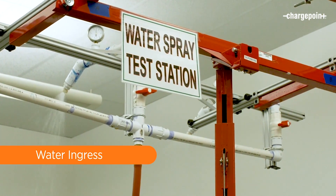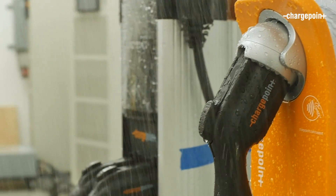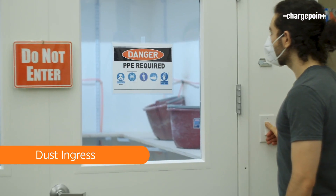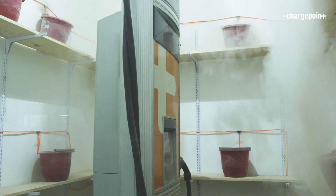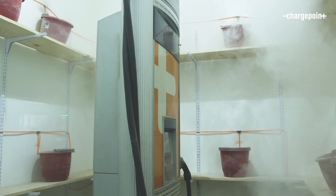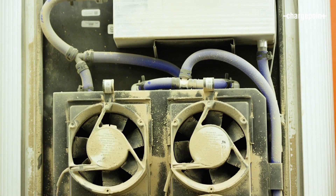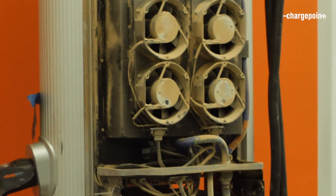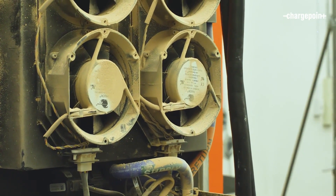Elemental exposure is also common, and this is where we perform spray testing to simulate rain and high pressure washing. Over here we switch to dust ingress, and we're also separately testing long-term salt fog to recreate buildup that occurs in different regions such as deserts and ocean side sites. Take a look at this tested unit and it becomes very clear how aggressive desert dust accumulation can be, so we want to ensure power delivery still remains consistent even after years of ingress.